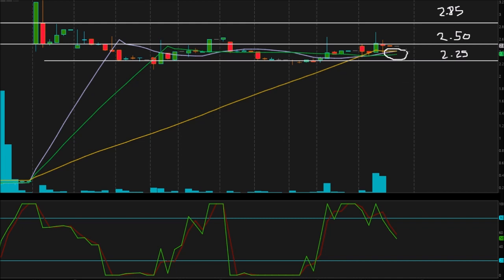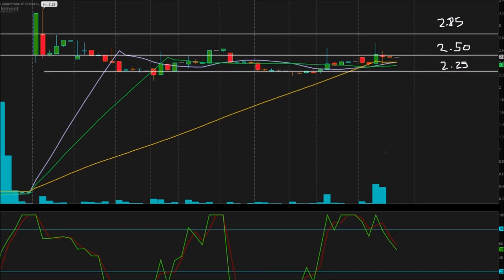That 50-period moving average and that 13-period moving average are literally converging together, so we can still break away from that, see a divergence to the upside, and I really hope that does happen because I want to get to 285 ASAP so that we can get back to 290 and work our way up in the $3 area. So that's all I have to say about Net Element for now. Just wanted to update this with the pivot points: 225, 250, 285. Those are going to be our important pivot points.